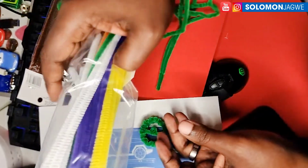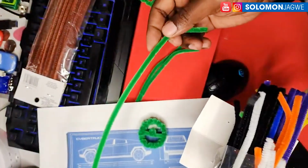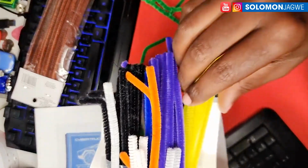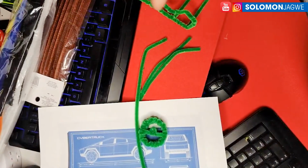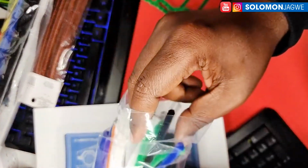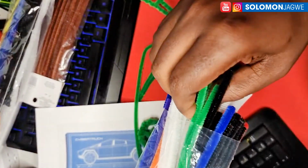Now, one thing, I guess it looks like I've run out of green. So it's always going to be fun when I have to create different wheels. But hey, just a second. Let me see if I have another pack right here. So this pack has some green. I probably have to go back to Walmart and get some more green.